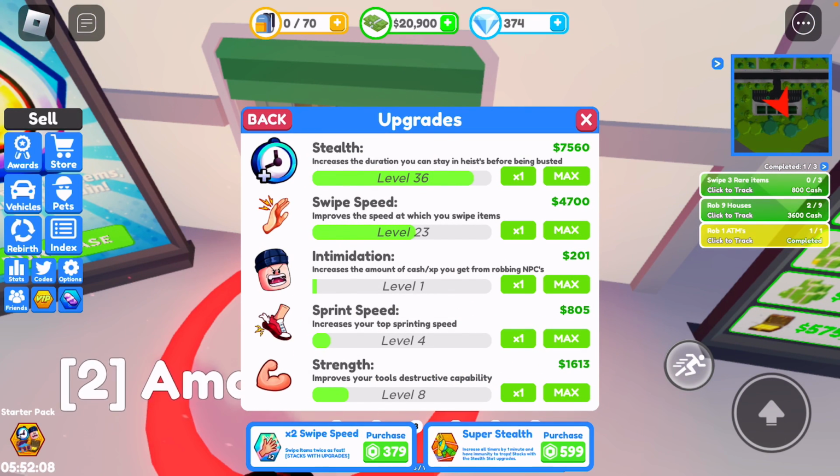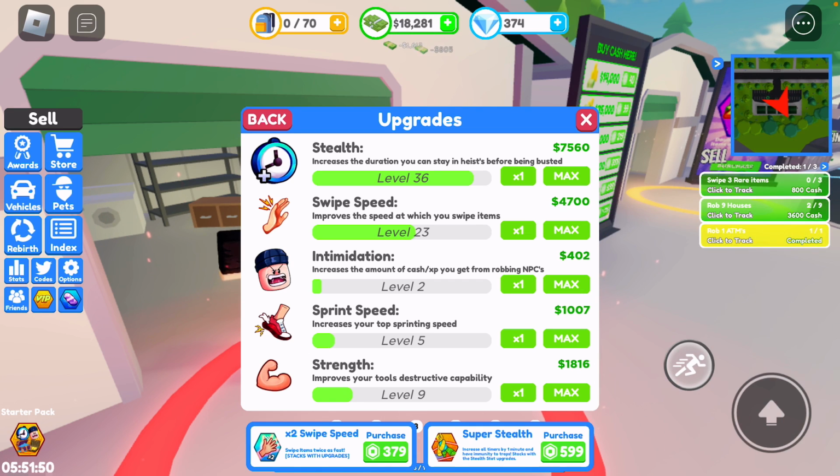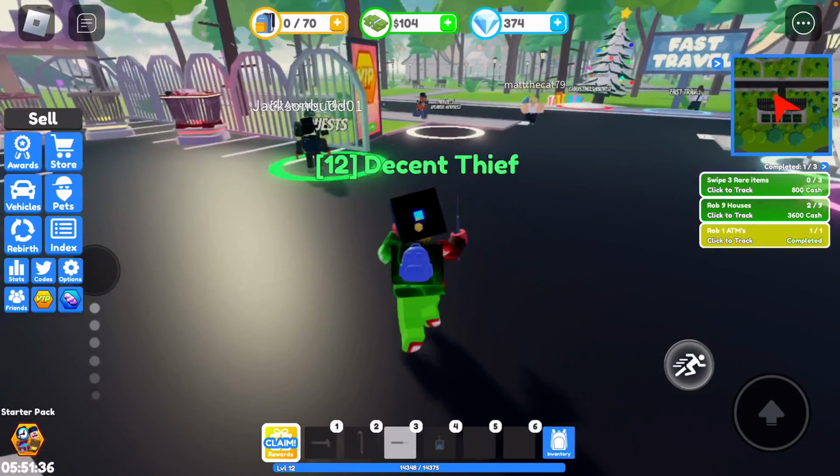What should we do next? Sprint speed. Wait, what is the middle one? I don't even know how to pronounce that. Increase the amount of cash XP you get from robbing NPCs. Okay. One of that one, one of that one, one of that one. No, I'm just gonna spend my money on swipe speed. I'm just gonna spend all my money. Okay. I upgrade the stuff too, that's cool.